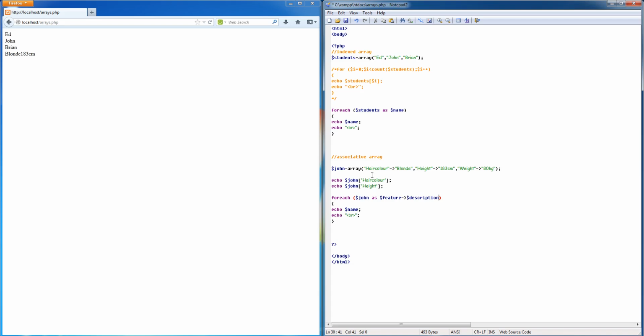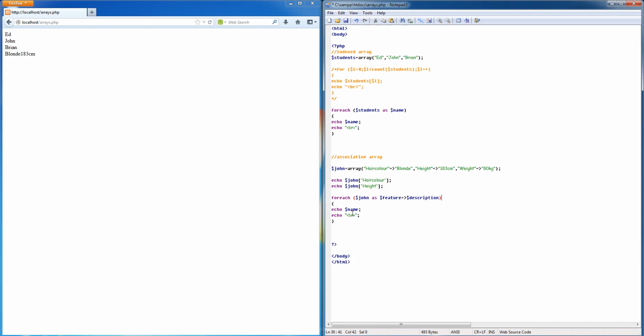Okay, so basically we have the feature of John is the index or the key, and the content of that element is stored under description.